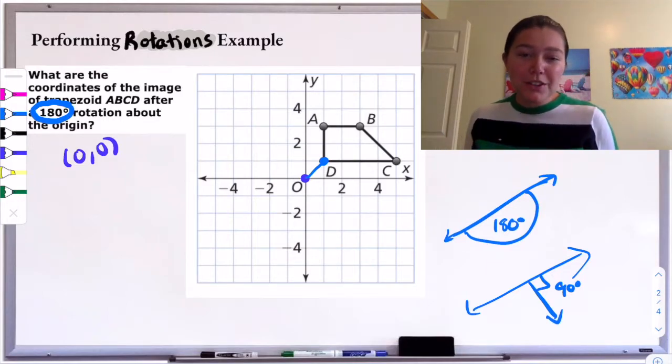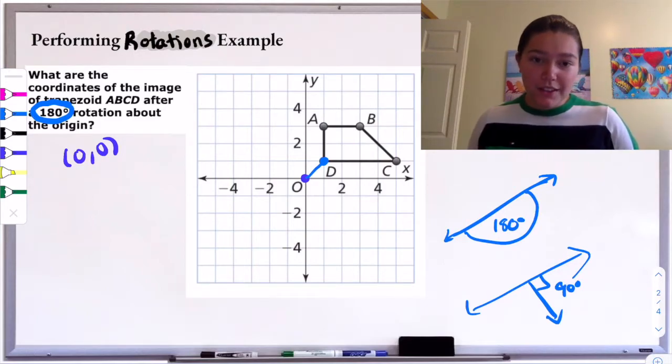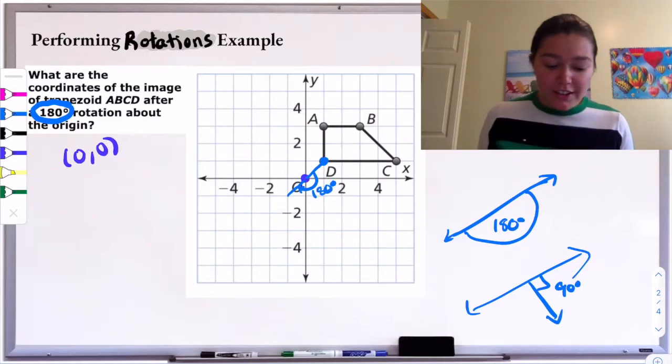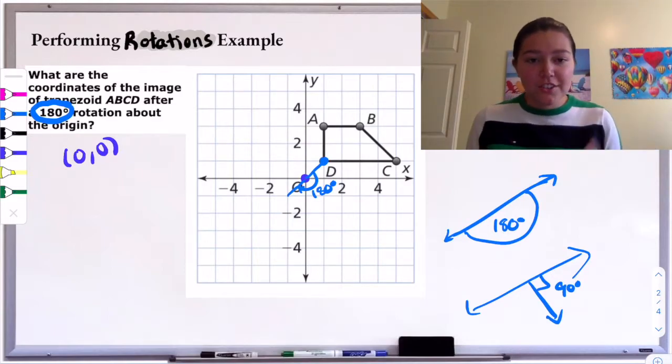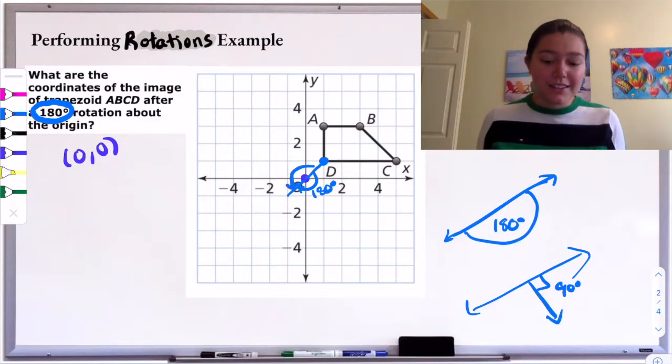Okay, so we don't really need a protractor if we are just dealing with 180 and 90-degree angles, which is going to be the case for us. Okay, so we'll go 180 degrees. That means we need to make a straight line, right? A straight angle, 180 degrees. In this case, I drew it in the clockwise direction, but I could have also drawn it in the counterclockwise direction like that, and we see we get the same thing.